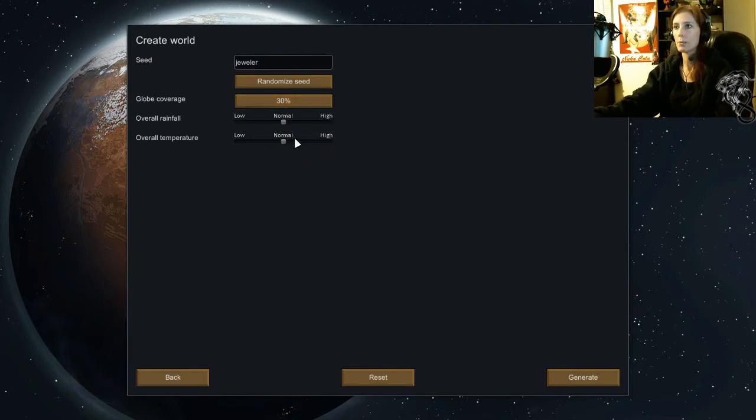Average rainfall and temperature, do not put this thing on high. Your characters will die not too long into the game. I'm telling you this now because I killed a group not realizing what these sliders meant.